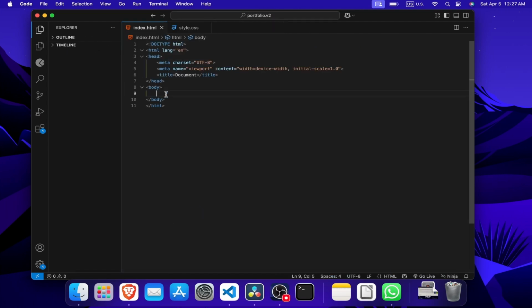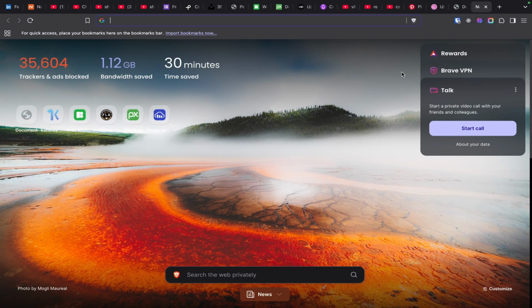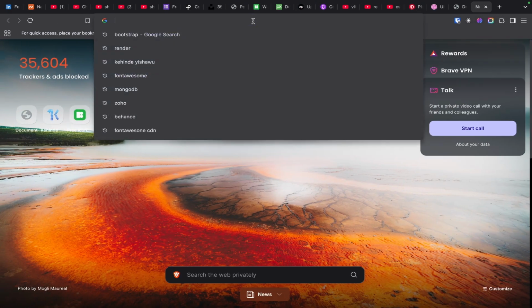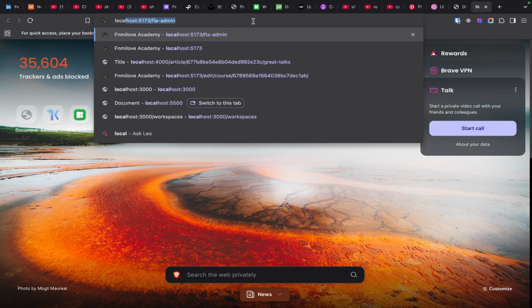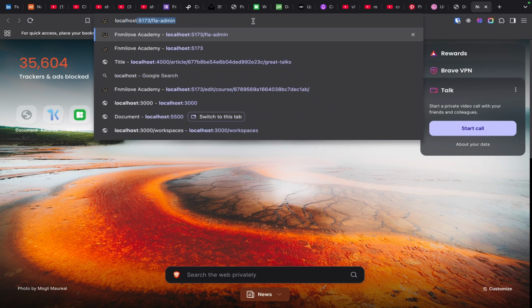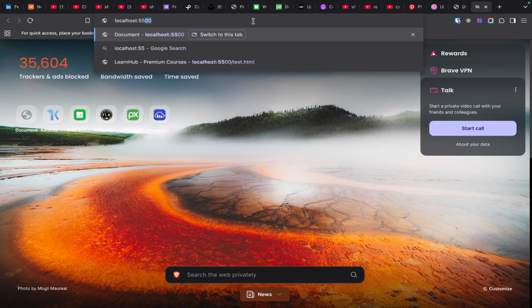So for instance, once you've downloaded it, you will now hit this button that says go live. Once you've downloaded the extension, make sure it's installed. You may need to restart your VS Code editor to start using it. But once you've downloaded it, just click on the go live button right here. All right, and then you will see a port 5500. Next thing, you're going to open a new tab in your browser and go to localhost:5500.